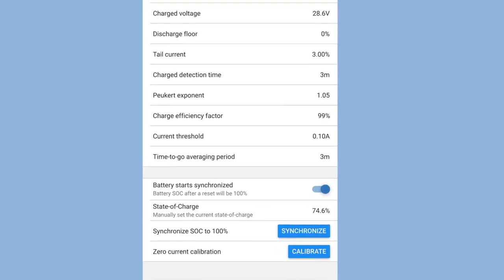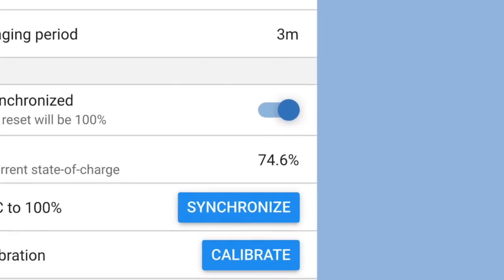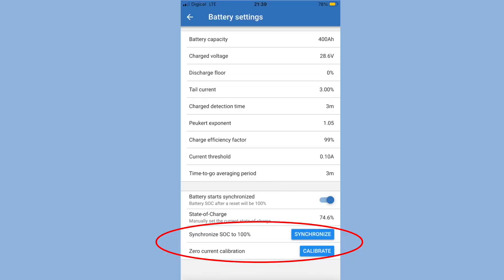If you do need to disconnect the batteries for any reasons, it's probably best to make a note of the state of charge before you do that, and then you can manually put that back into the BMV 712 after you've done the work on the battery system. The synchronized setting, just leave this to sort itself out when the batteries are at full state of charge. Zero current calibration, again, just leave this.